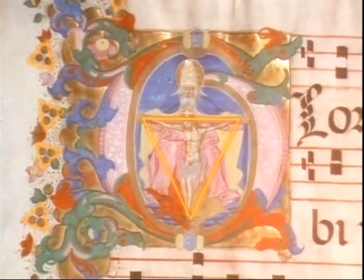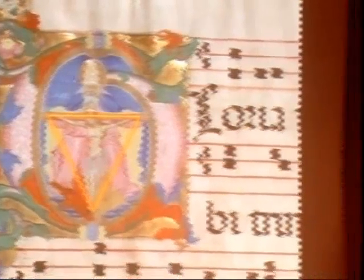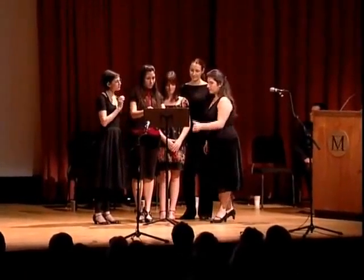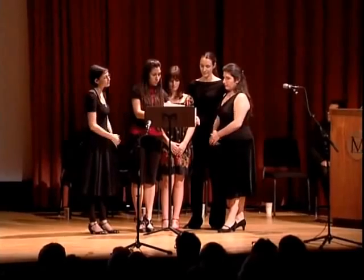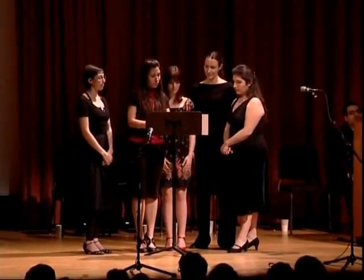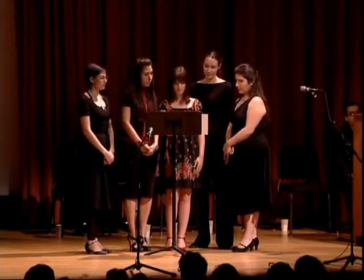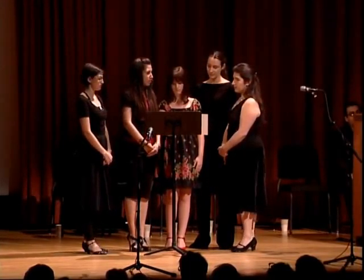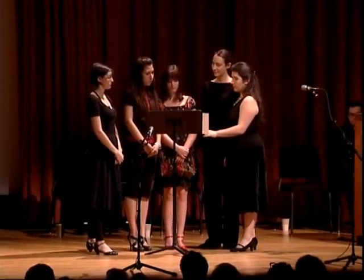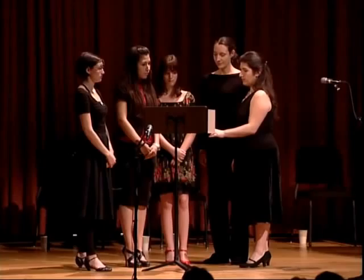We hear musical repetition very clearly in hymns, which use the same melody to set a series of poetic stanzas. The Schola will sing the first two stanzas of the Gregorian hymn Ave Maris Stella from this page in the Metz collection.